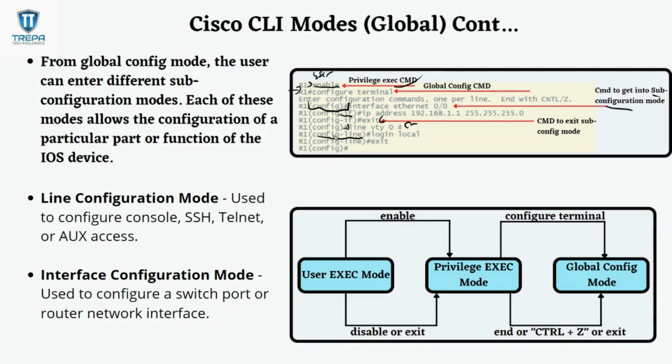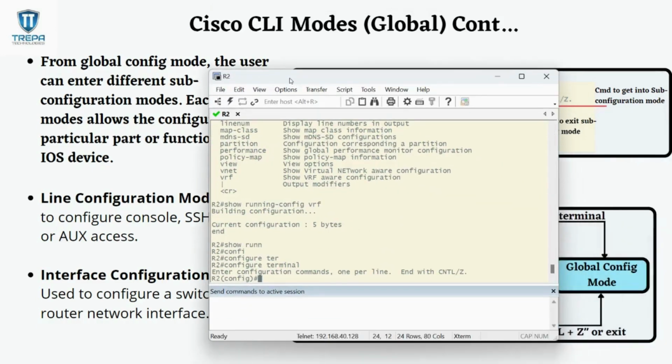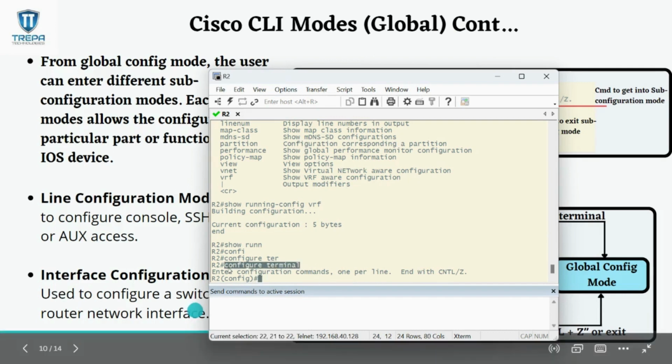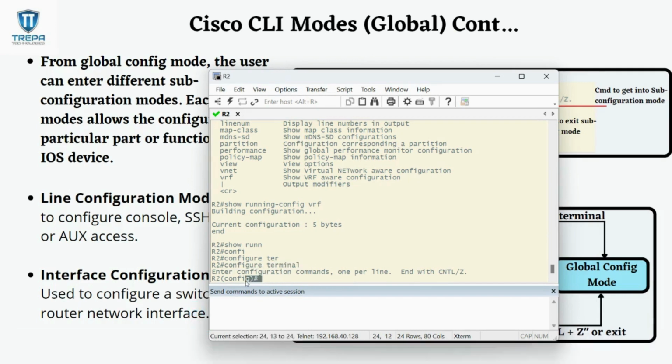So awesome, guys. And it's really that simple. I mean, if you can just think about what these modes mean, right? Privilege mode means you're privileged enough. You have the authorization and the access to do show commands. And you have the authorization and the access to jump into global configuration mode. And then, what's the command to get into global configuration mode? Configure terminal. Once you're in this mode, start configuring, right?